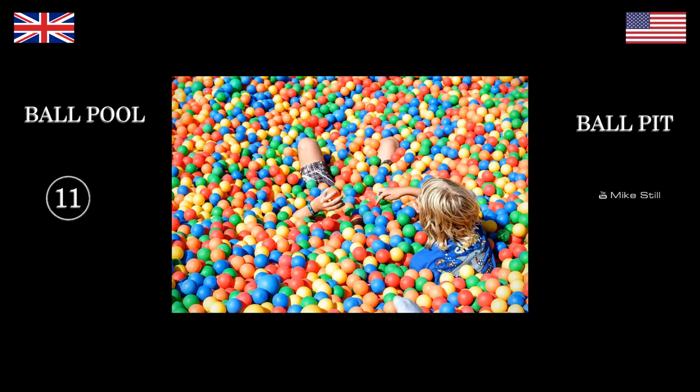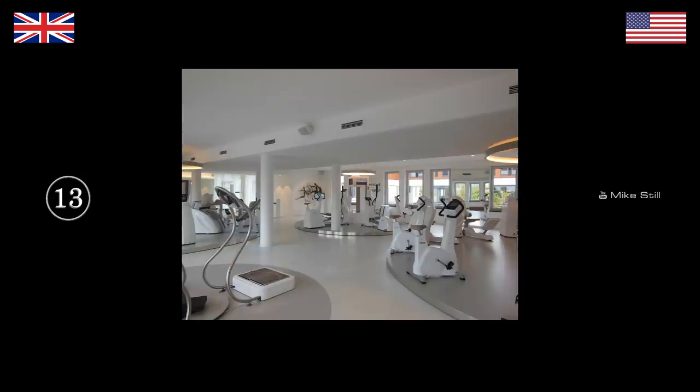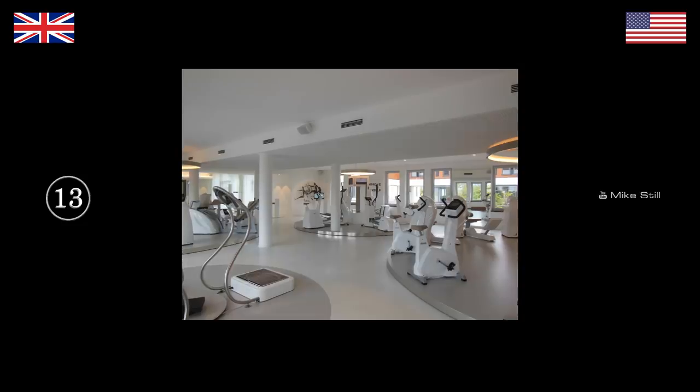Ball pool? No, it's a ball pit! It's a ball pool because it's a pool of balls. And it's a pit. Who's this guy? Janitor. We would call him a caretaker, because he's taking care of the building. You would say janitor. This is somewhere where you'd go — there might be a pool, a gym, maybe a sauna, a steam room. What would you call it?